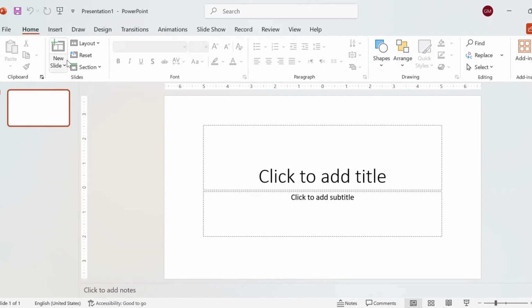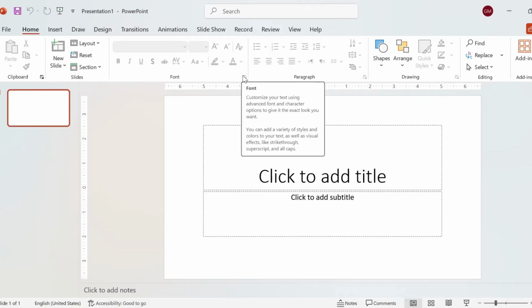In every tab, you can find the options divided into groups, and each group has a name. Like this is the Font group, which contains everything related to the font, to the text that you write. For example, the Paragraph group contains all the commands related to the paragraph, and there are separators between every group.